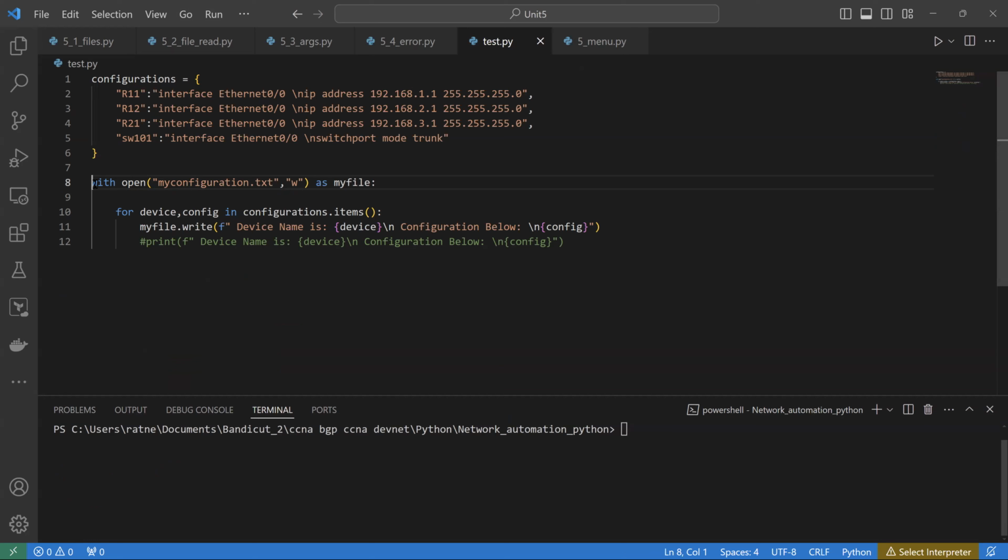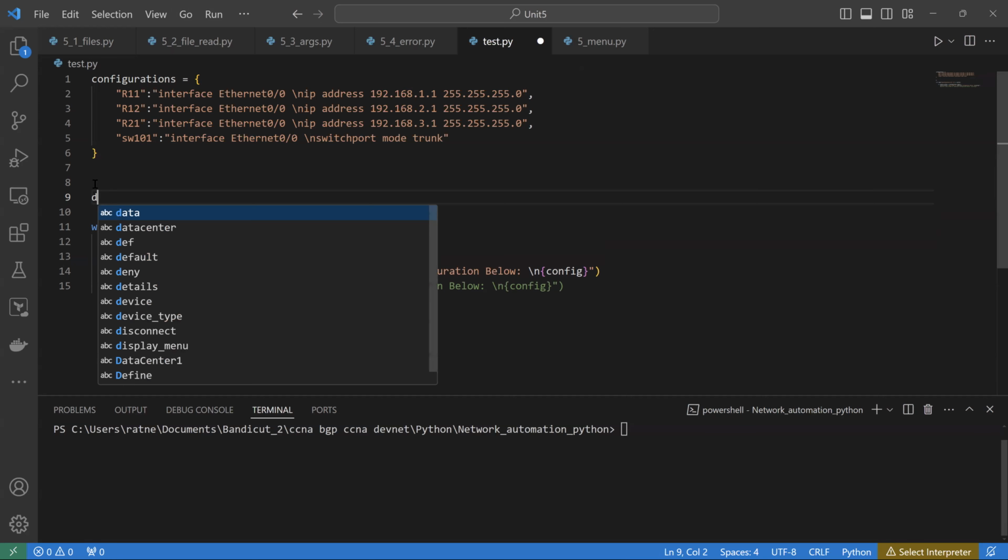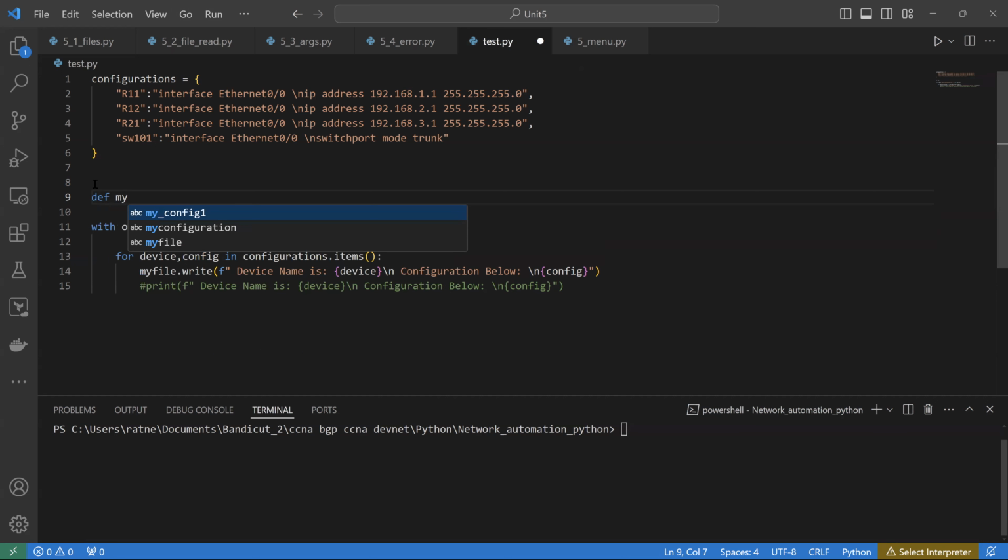First of all, what I will do is create one function here, my file. And if you want, you can put some arguments as well here, like device and config. Before that, let's remove that. I'll come back and put some argument there.